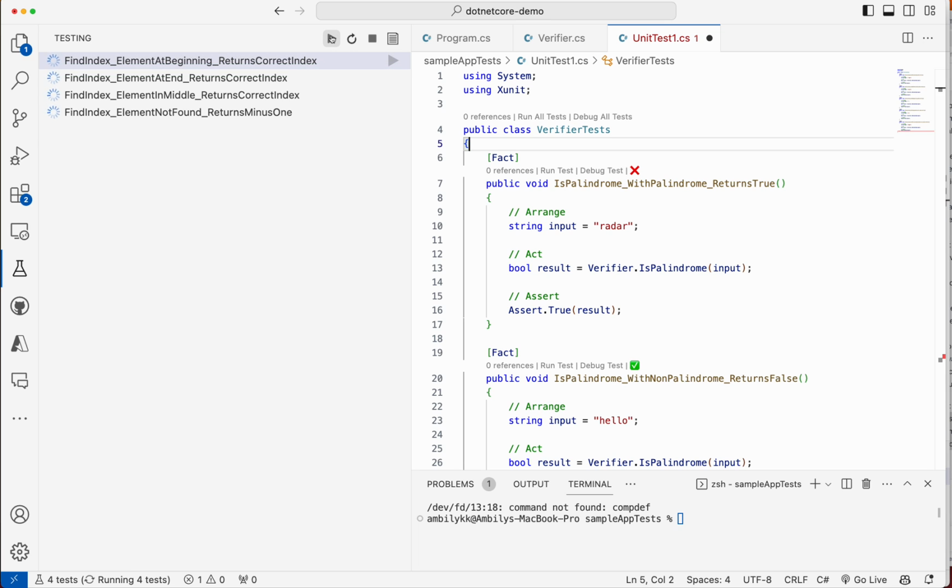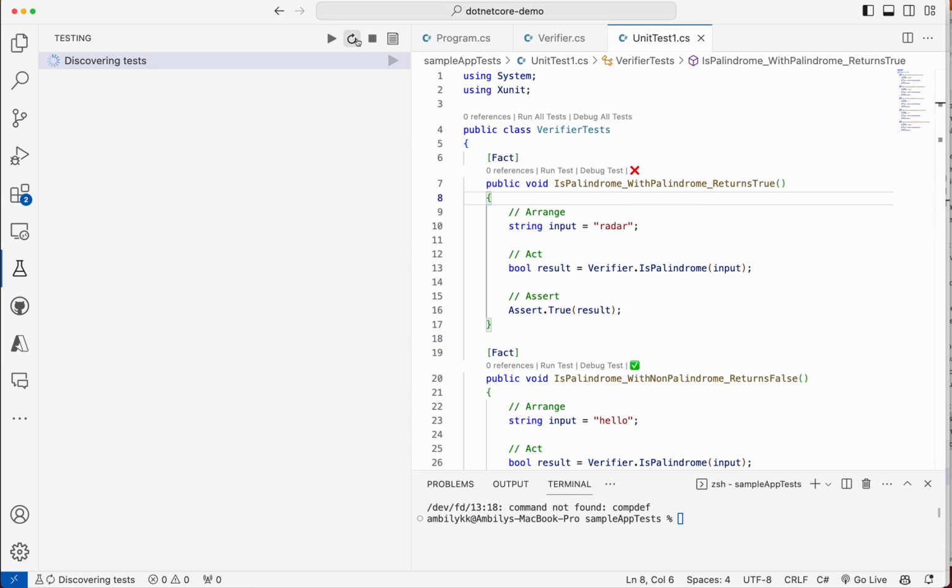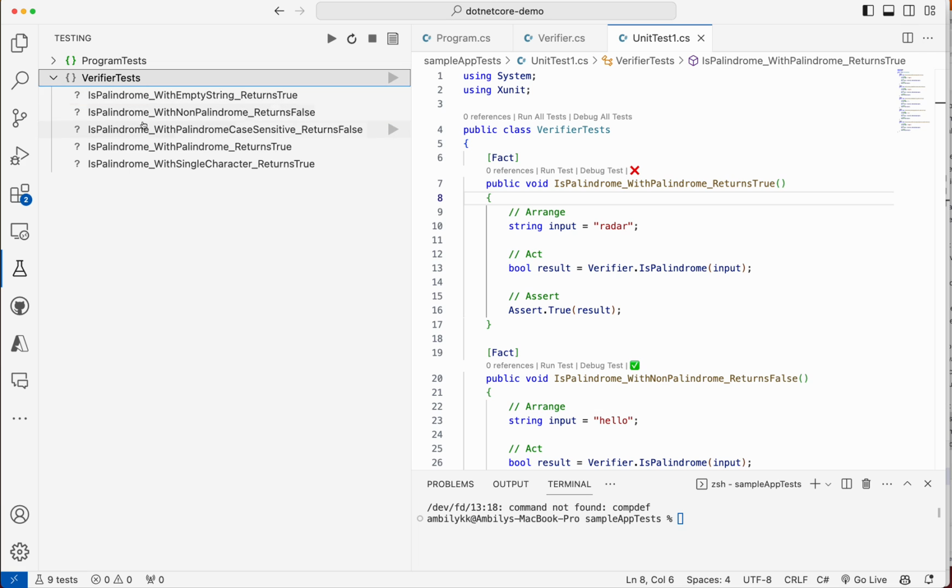So let me go ahead and execute. Sorry, this is another set of test cases. This one I need to save for identification. So I saved the unit test cases and am trying to identify them as part of my testing area. You can see that all these test cases are identified here. Go ahead and run the test cases. And all five test cases pass right now because they are properly generated.